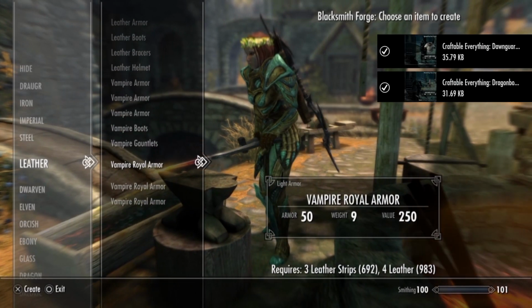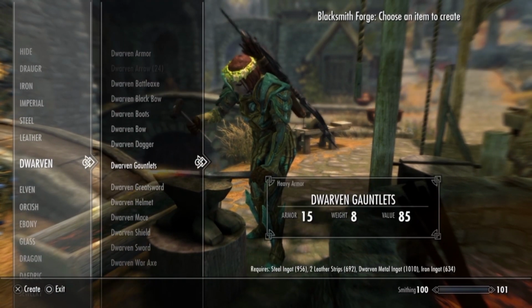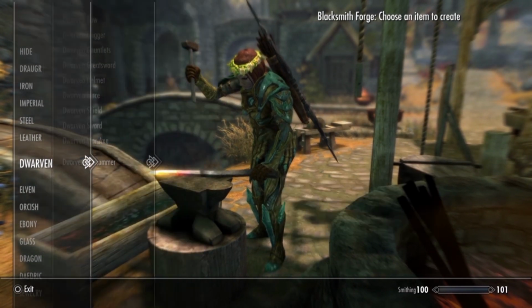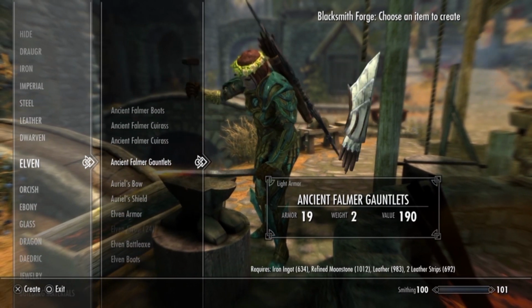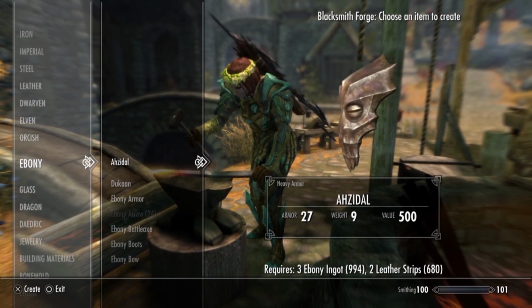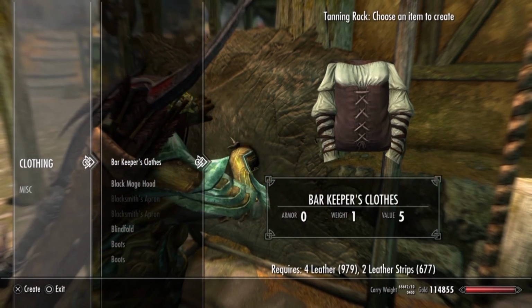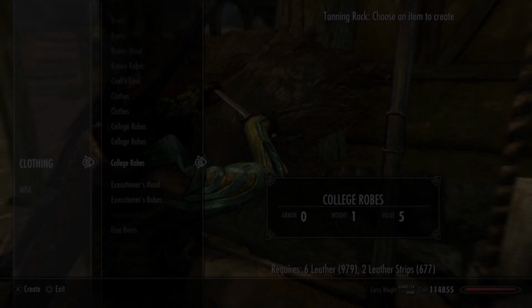Craftable Everything is a mod that comes in a few versions, with a release for each DLC, but it essentially adds a wide variety of playable, craftable, temperable, and enchantable items to the tanning rack and smithing anvil. You'll be able to craft essentially every clothing item in Skyrim, opening up a host of new customization options for your character. I would recommend downloading each version, as it adds new armor from each DLC.